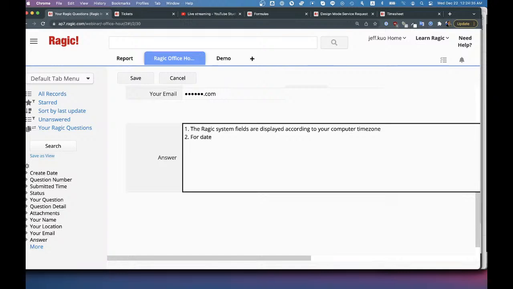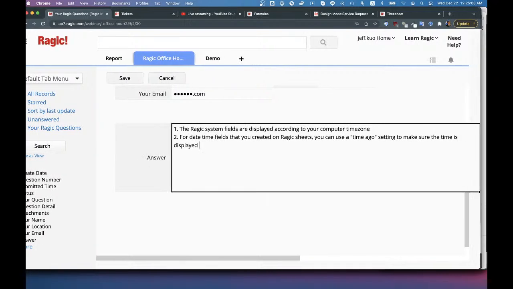For date time fields that you created on Ragic sheets, you can use a time ago setting to make sure the time is displayed according to time zone.